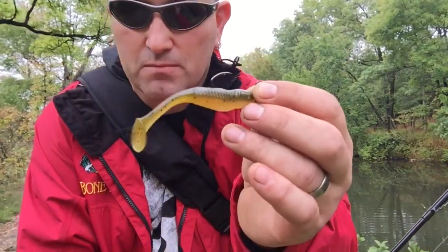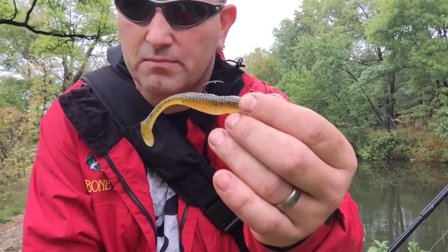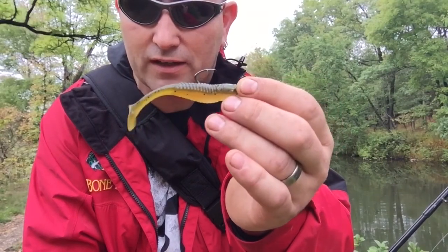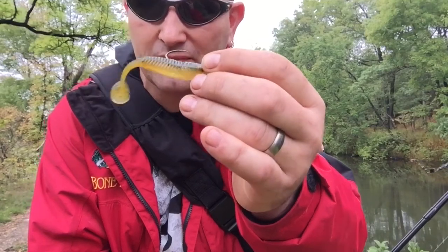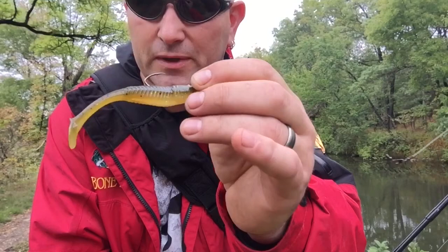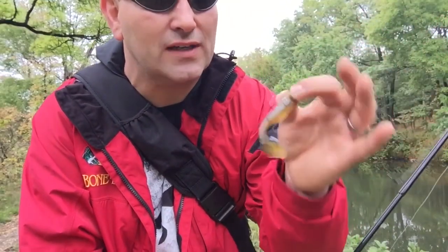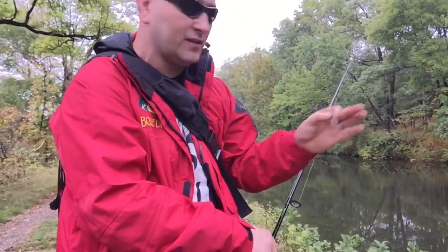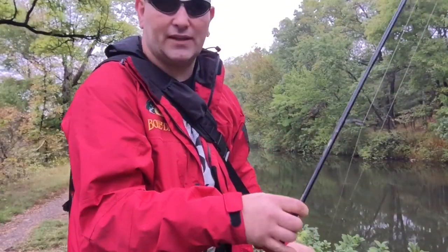This is a swim minnow from my local store, Wacky Worm. They custom make these baits. You can see it's a little swim bait with a little paddle tail on it. This is a sun perch color, which is a light bottom and then a green pumpkin with a black metal flake, and it's got a little bit of glitter flake in it, but it's not too shiny today because there's no sunshine. It's really dull. But I've had 2 or 3 fish follow it already, and that's the first little one I caught.